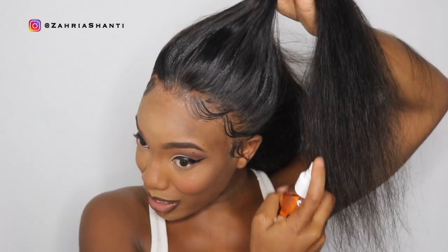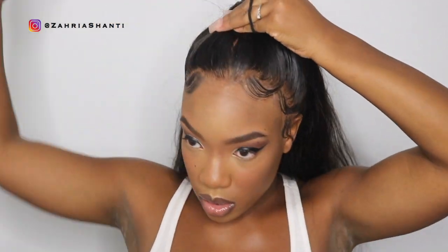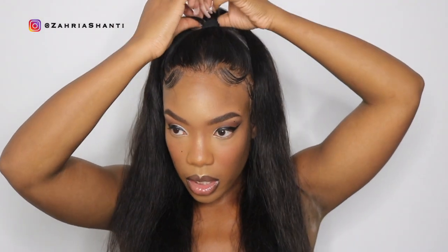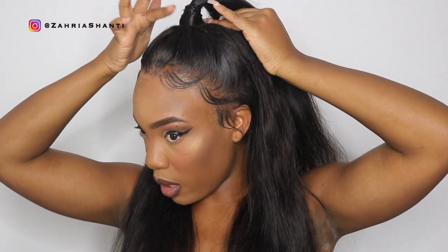Let me spray it. I have the Pump It Up spray — I like this one because it smells good. I'm just gonna go ahead and brush this up into place. I'll probably edit a lot of this out, but it just took me forever to even get to this point. My ponytail's not in the middle — oh my gosh. Okay, so now that I have it, I'm gonna take a little piece and wrap it around the hair tie. I was just wrapping it and spraying it with Gotcha! so that it stays in place.